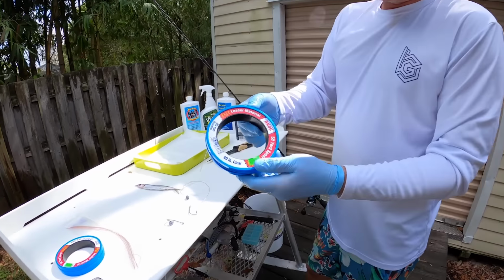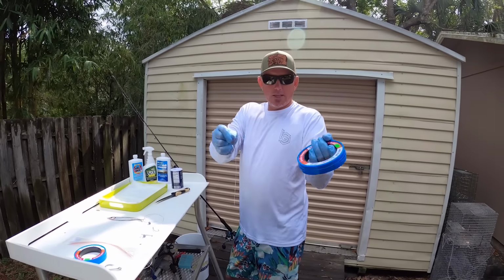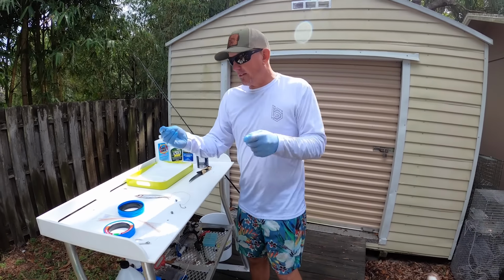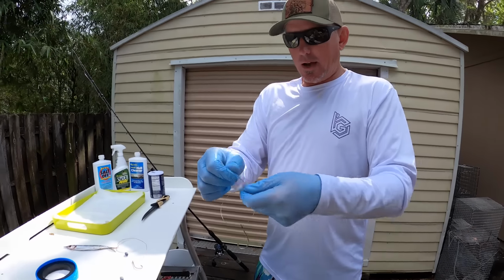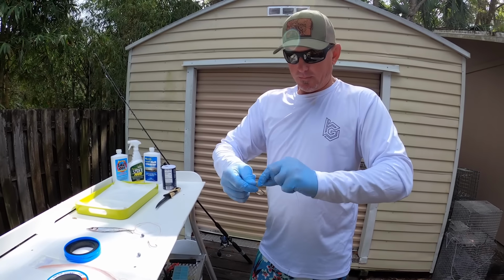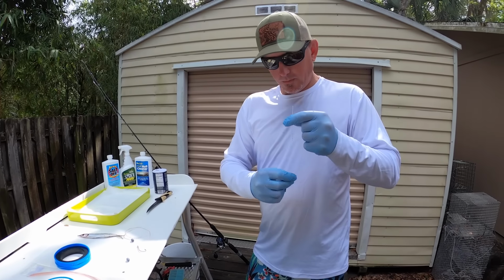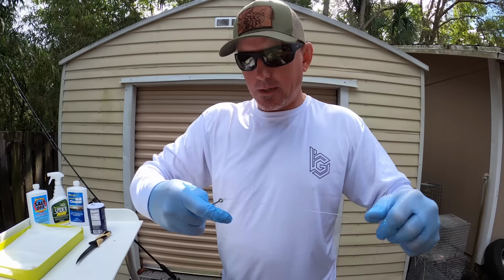Just got 60 pound leader. I'm gonna pull off about 6.5 feet. I'm taking a 7756 Mustad extra strength hook. Just gonna tie the knot that I tie. You can do this with any knot you want, doesn't matter. Come back through. There's my knot.